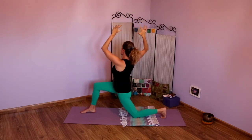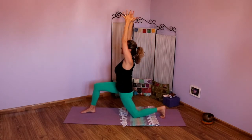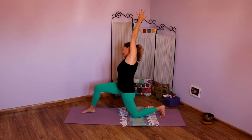As you exhale, cactus arms twist to the right. Inhale, lengthen back, arms back up. Exhale, open twist to the left. Inhale, up. As you exhale, right hand down, left arm over.